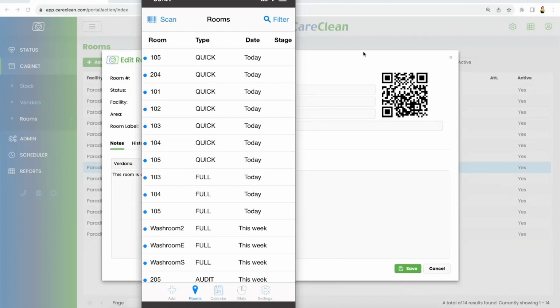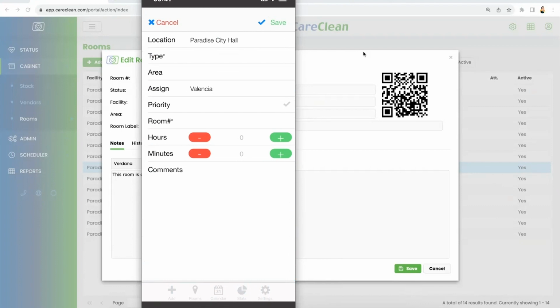Okay, so hopefully this is starting to make sense to you, that it's an easy process for the housekeeper. They just got their calendar view, they've got their rooms, and they just work through their list. Really, really simple. And of course, if you're familiar with maintenance care, you know that sometimes you need to create what we call ad hocs or maintenance requests that just come up. Well, you could do the same thing for CareClean. You can create just things that come up on a daily basis, and you could click the add button in the bottom left corner of the app. And here you can submit just a request for that particular room or anything that the housekeeper notices around that building in order to take action on it later.